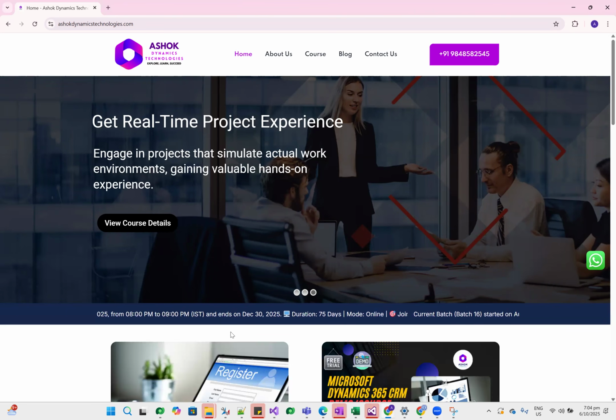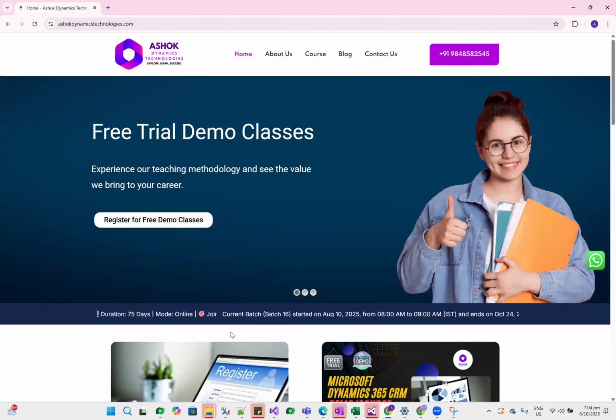So in the portal, I wanted to control the data access. How can we control the data? What kind of component do we use?